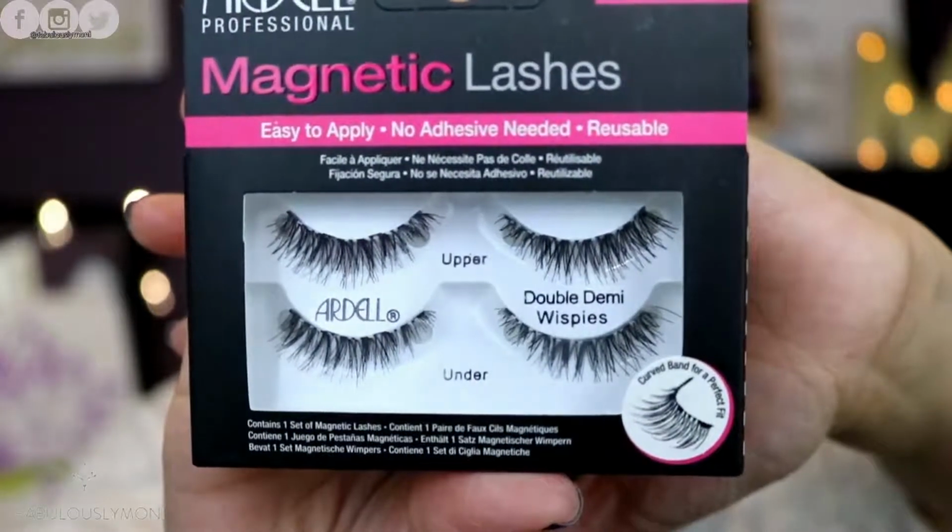Okay guys, I wanted to bring you in a little bit closer. So the ones that I ordered are the double Demi Wispies, and that's what they look like right there on the packaging. I ordered mine from Amazon and they were about $13, so not too expensive.